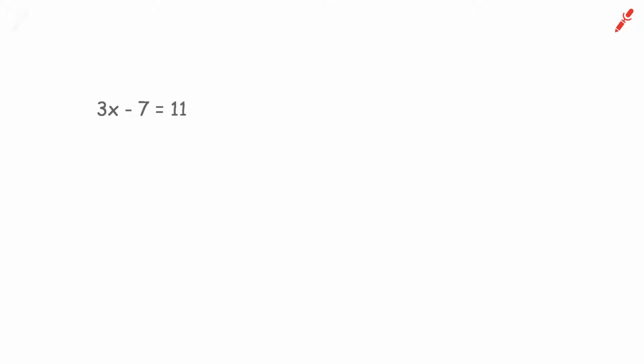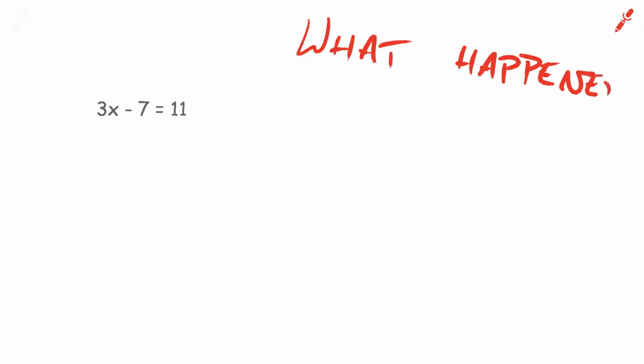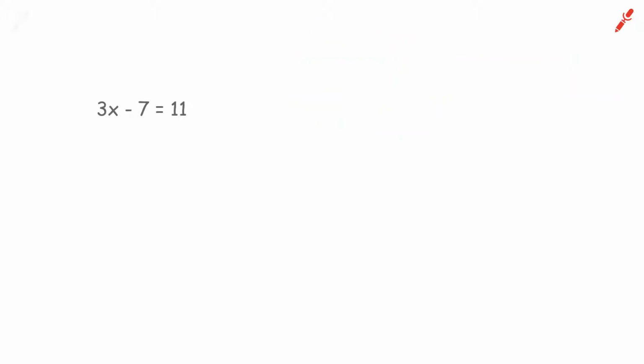First thing I want you to copy down is 3x minus 7 equals 11. Now, when I approach these problems, I'm going to start looking at them. And what I want to look at is what is being done to my x? Or what happened to x? Alright, so we're going to go ahead and take a look at this. What happened to my x here?